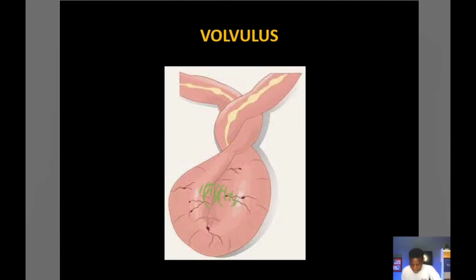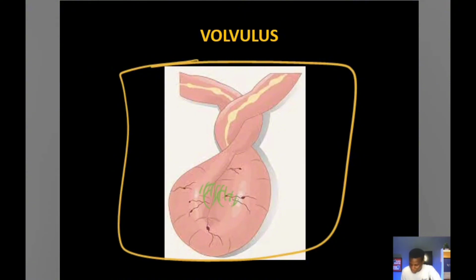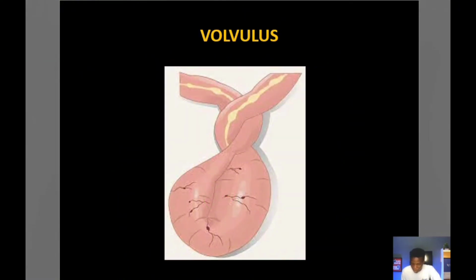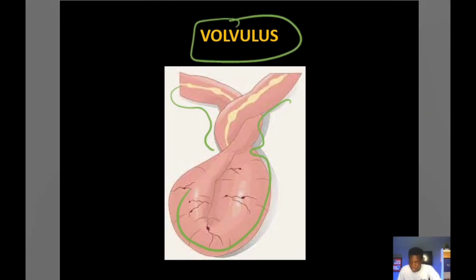Lastly, I want you to take a look at this. What is this? Usually you also find it on a sheet of paper printed out. The condition is volvulus, right? And it usually occurs due to twisting. Okay, the thing is, there is twisting of the intestine, and it arises due to malrotation of the gut tube. Maybe as the gut tube is returning back into the abdomen, it's meant to return in a specific manner. So if it doesn't do that, then there could be twisting, and that twisting is called volvulus, which is dangerous. It means contents of the GIT won't be able to pass through as expected. All right, so that's another condition right there.